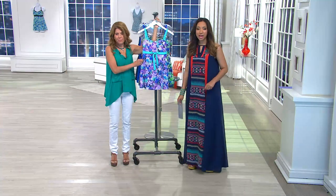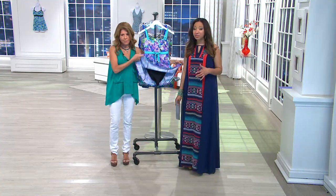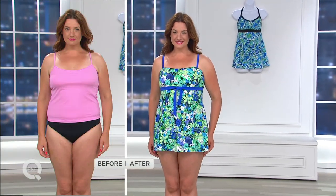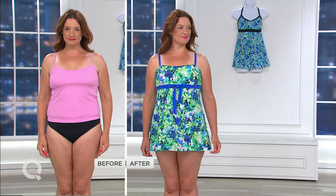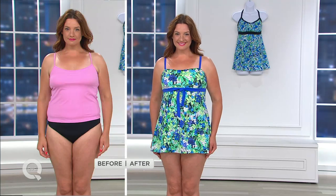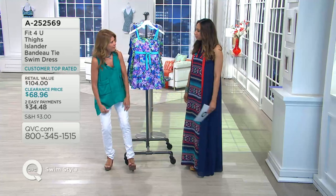Before and after — remember, if you like the swim dress, one of Patty's most popular silhouettes, we do have more swim dress styles. Patty, you've done a great job getting the length perfect on every single one. How tall are you, Adrienne? She's 5'9". I'm 5'1½". On me it'll come down much longer. The models today are very tall girls, so it's coming a little shorter, but on someone my height it hits mid-length. So depending on your height, take that into consideration.